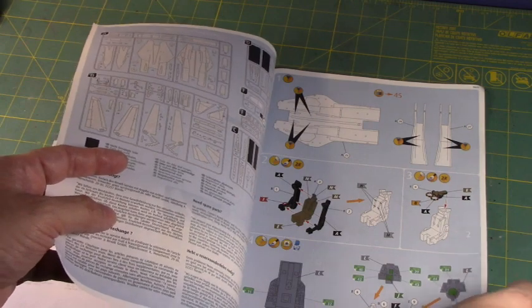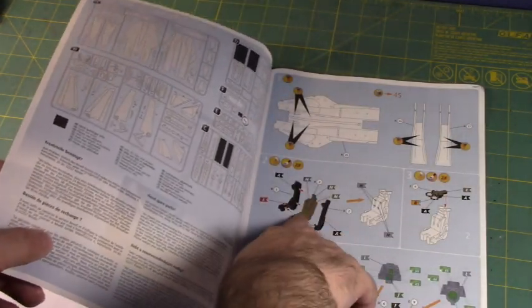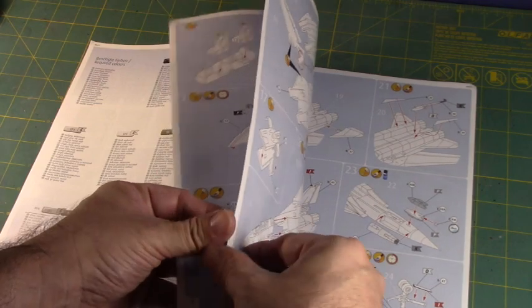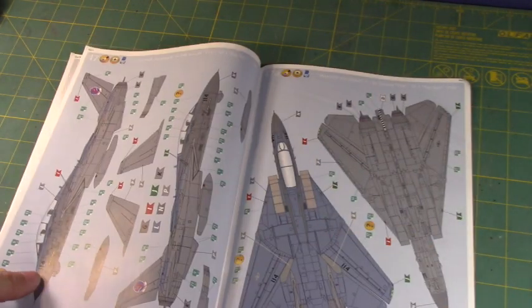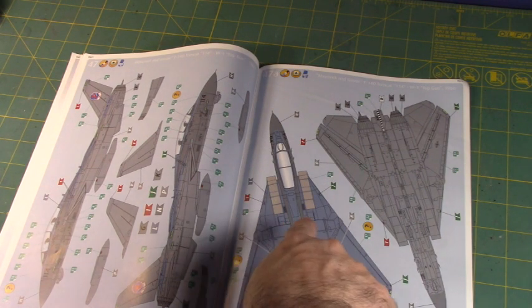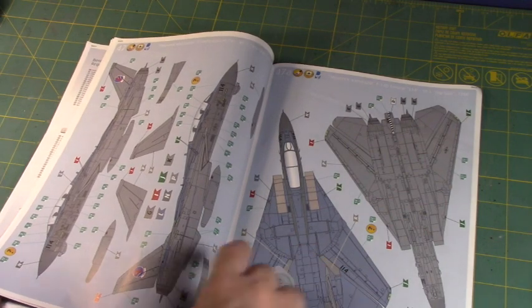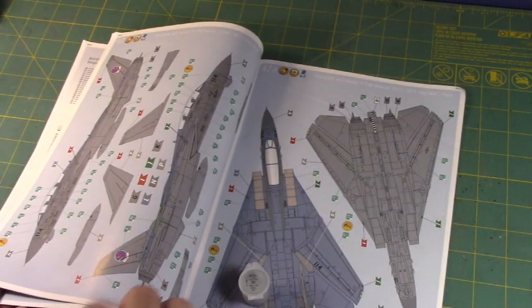Let me look at the instructions, and I see you have letters in there, so it also distinguishes what paint to use. Like this seat says E, and E is for khaki brown matte. Obviously I'm not going to go and buy paints like this. Of course, I have a tremendous amount of acrylic-based paint, and by the way, this is going to be acrylic painted. So what color tone is this? That's L. So L is for that 57 one. So that's this color tone, while the P is 76. That's that color tone.